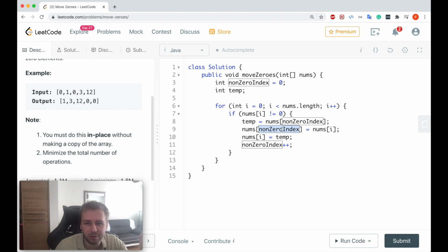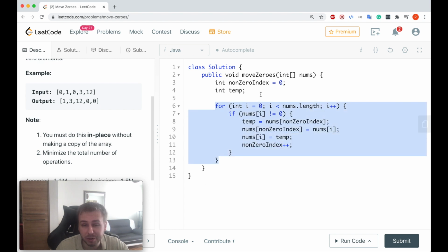Once we put it, in the end we update the non-zero index by incrementing it by 1. We keep track of the index where each non-zero value should go. And also a second variable called temp, a temporary variable to perform a swap.